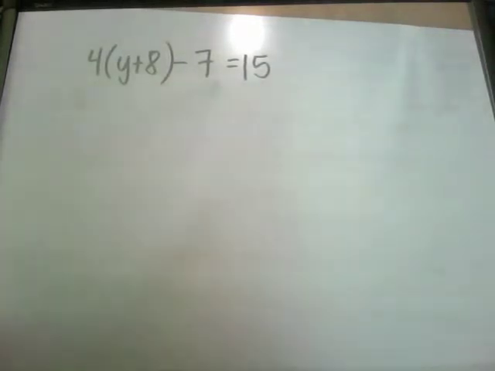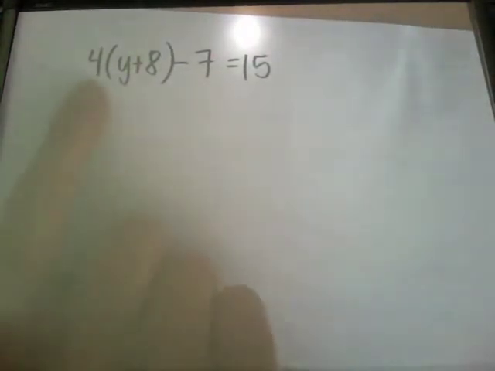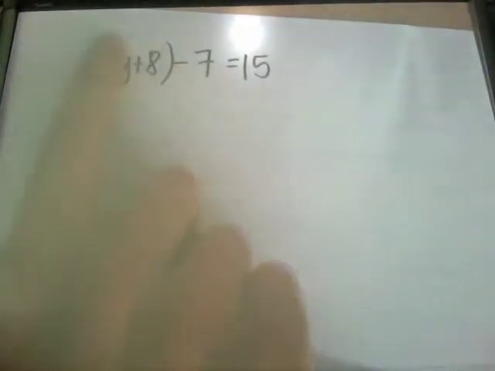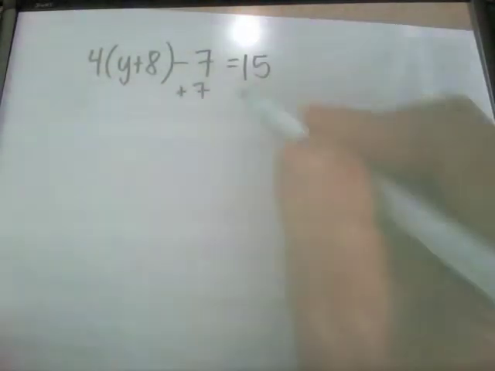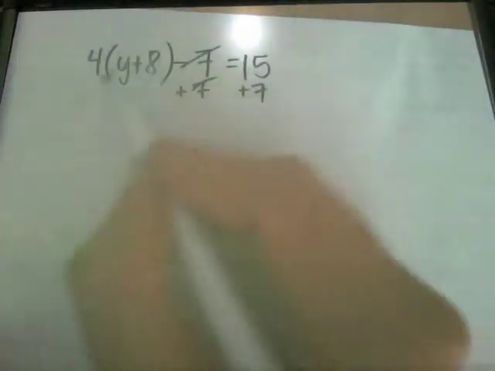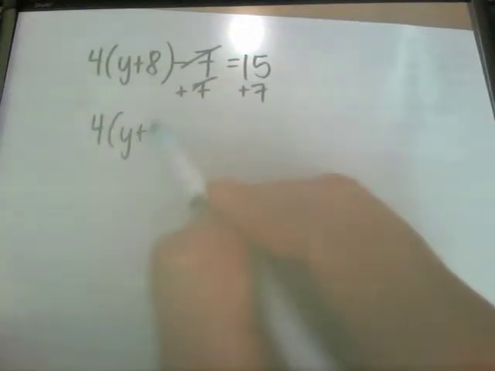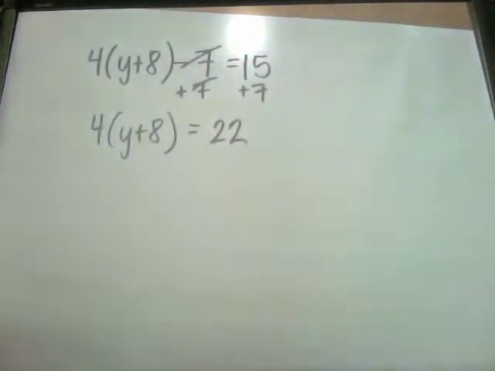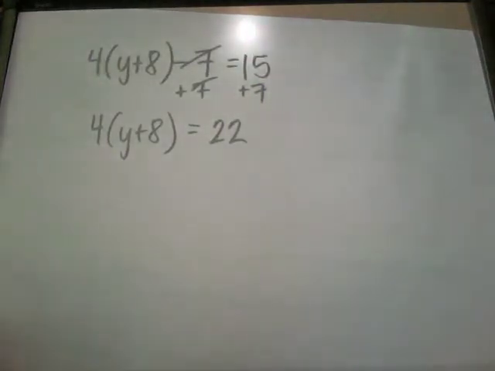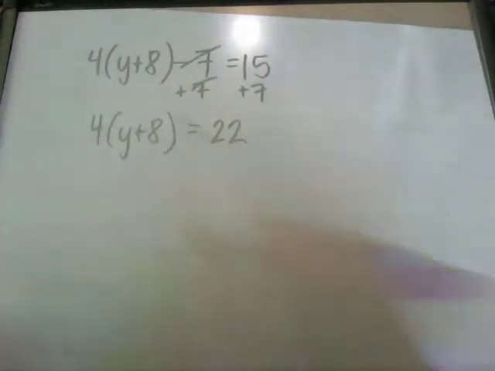Brian, do you have a question, or were you going to suggest that? That would be correct. The thing we have to be careful of here is that we can't even do this, this is 4 times, I can't divide that yet. I have to leave this whole part alone and undo minus 7 by doing plus 7. Now I've got 4 times y plus 8 equals 22. Now at this point, you could divide by 4. This is 4 being multiplied, we could divide it. However, as you guys can probably see, when I do 22 divided by 4, I'm going to start to get fractions. So now, the easier way now is to do the distributive property.